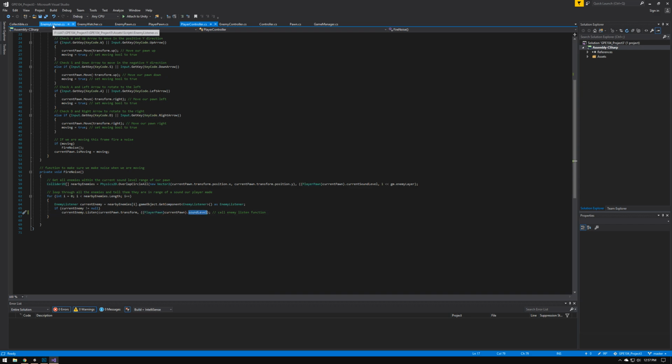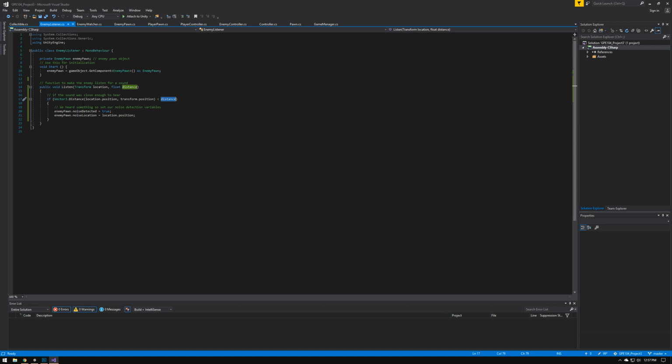And then the enemy listener script, which is really simple, it's just on any enemy, takes that distance and location and determines using Vector3.Distance if the enemy can hear it, and then it sets a couple of variables that the AI, the finite state machine, will use to switch its state to looking.